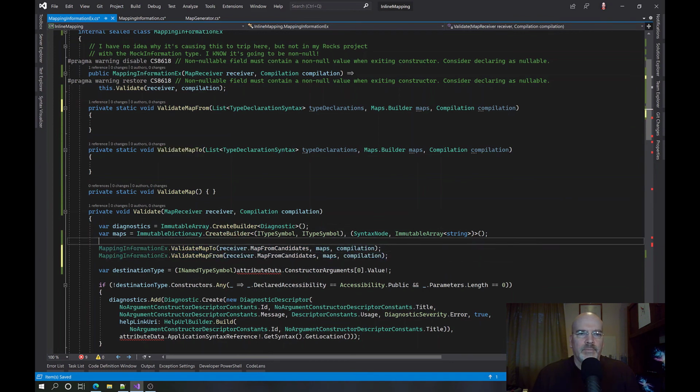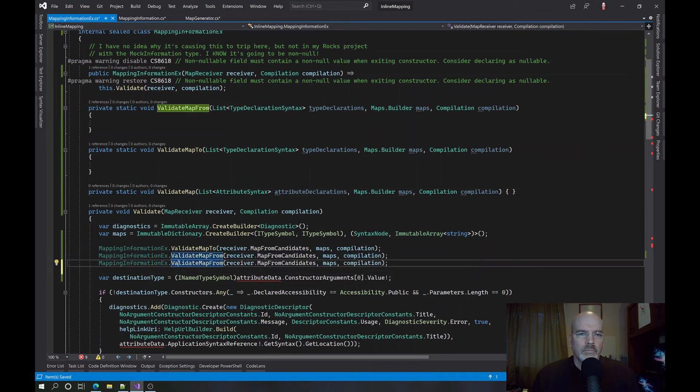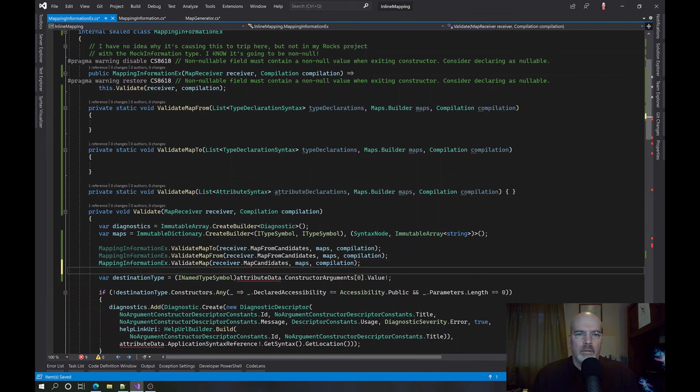Map from. And then this, nope, not that. The validate maps one is a... There.